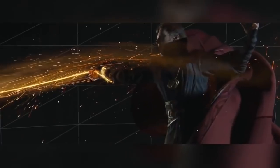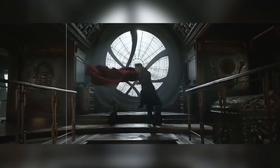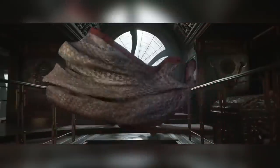Capey is its own character and has its own personality, kind of like the hero's horse in Western films or Aladdin's flying carpet. The VFX team once again had to play a delicate balancing game. They had to animate the cloth to express its personality, but it couldn't look too much like a cartoon. It had to move how they wanted it to, yet still remain a piece of cloth. This meant that Capey ended up being a complicated mix of animation and simulation.